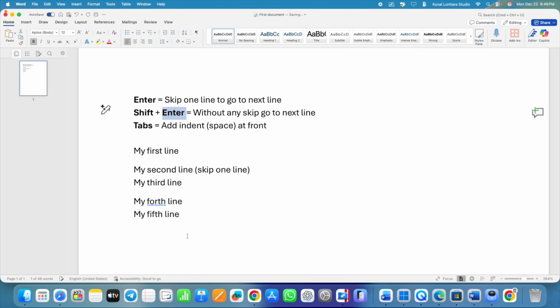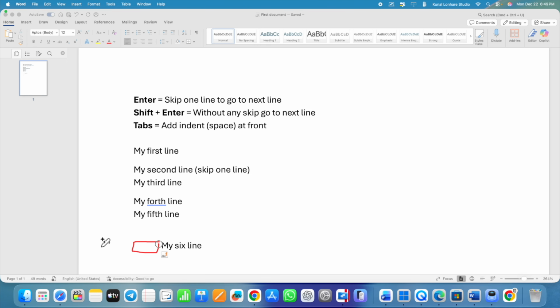Now another thing which I want to teach you guys about is tabs. Tabs basically help you add an indent. For example, let's say you are writing my sixth line, but you want some indent at the start. So you can just take your cursor here and click on tab. It will give this much space to your text, and then you can write from here, click on enter like that.